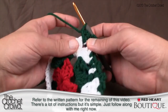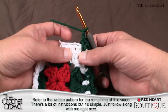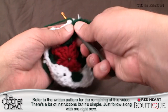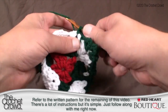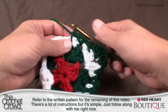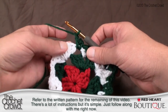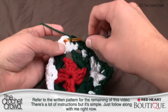So let's move along to the next side. We're going to chain 1, and come to the middle of the first section right here for a single crochet, chain 1. We're now going to come into the gap, so the gaps are always going to be a single crochet, chain 2, single crochet. And then now chain 1, the next gap, single crochet, chain 2, single crochet, and now we chain 1 again. We come into the center of the 3 for a single crochet, chain 1, and now we come into the corner again. So here we go.